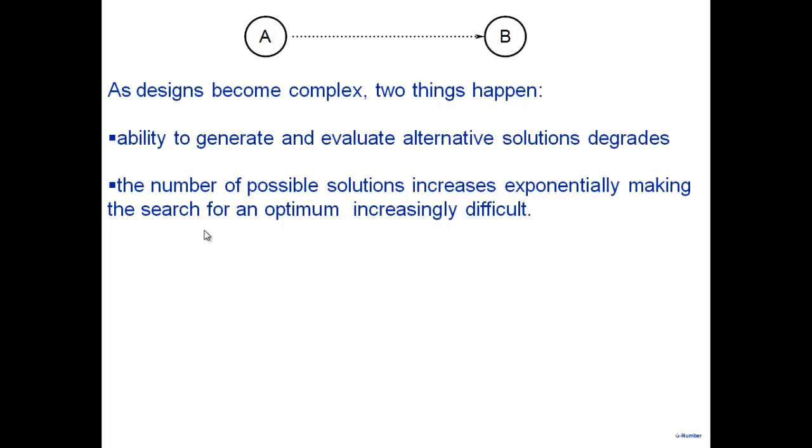So again, remember what we said: optimum design processes generate a set of alternatives and try to find the optimum one. So your search space becomes very large because the number of possibilities is huge. And so as the design becomes complex, arriving at an optimum design becomes difficult. So one of the techniques that people use is to decompose the problem, hierarchical decomposition. The previous problem was travel within a city from point A to point B. Now I'm talking about travel between 2 cities. So we won't handle this problem in the same way as the previous problem. This is a more complex problem.